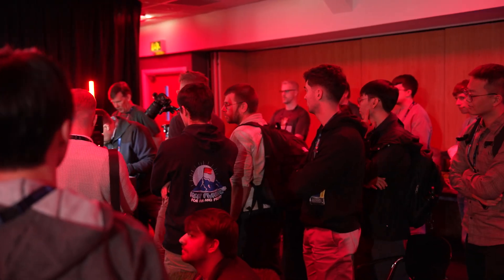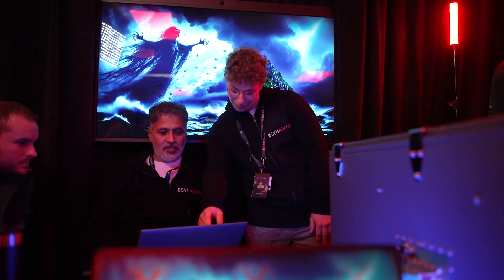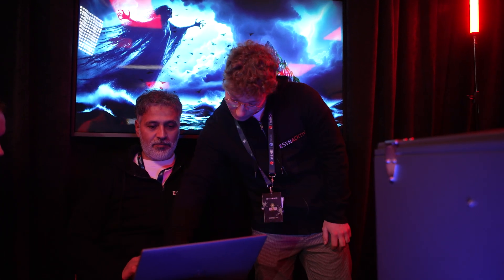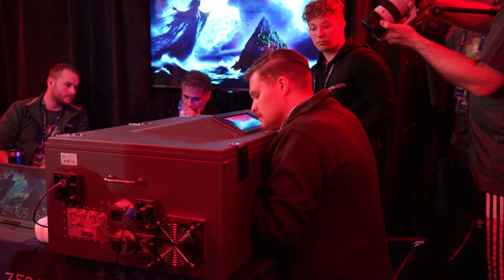We also saw the RF enclosure used by Synactiv on the Philips Hue bridge. They were able to take it over without touching it — using just signals to reach out to that bridge. So with home automation, someone walking or driving by your house could actually end up taking over your stuff through bugs like these.